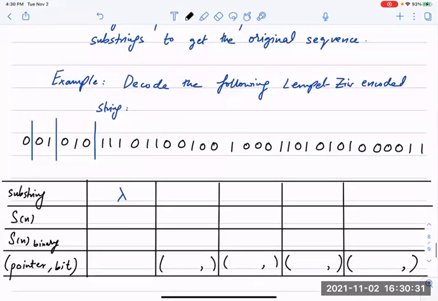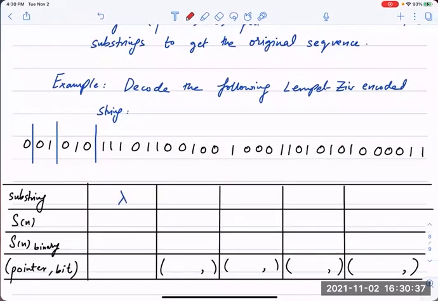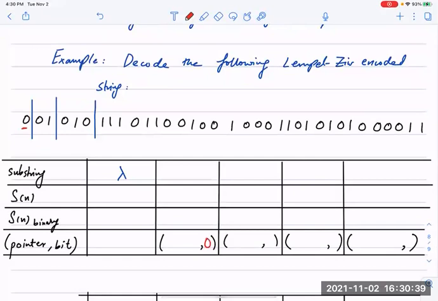These are actually the bits. So I will just say the first one is obviously 0 here, and there is nothing prior to it. But whatever next we pick, one of them has to be the pointer, and the other has to be the bit. So if I look at this one, 1 will go here, and the 0 is the pointer.